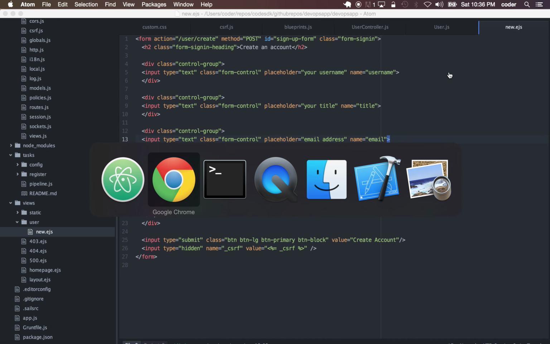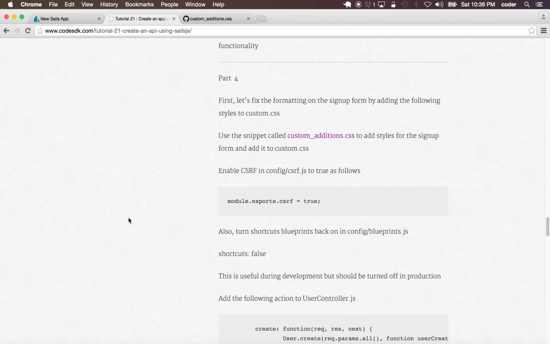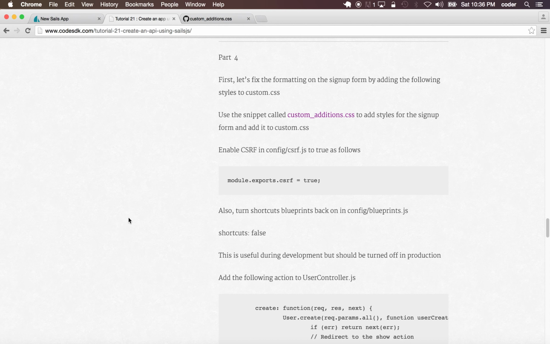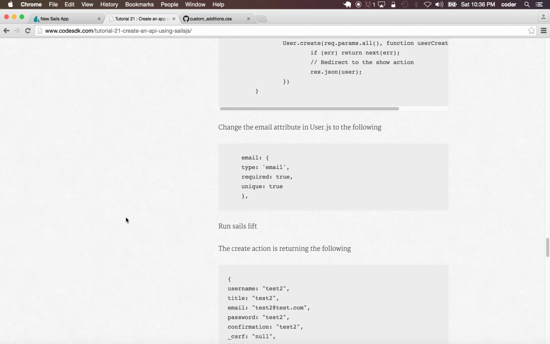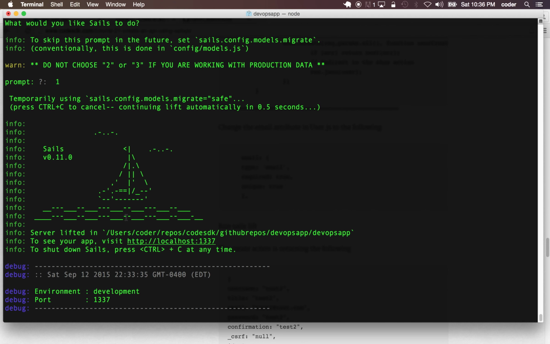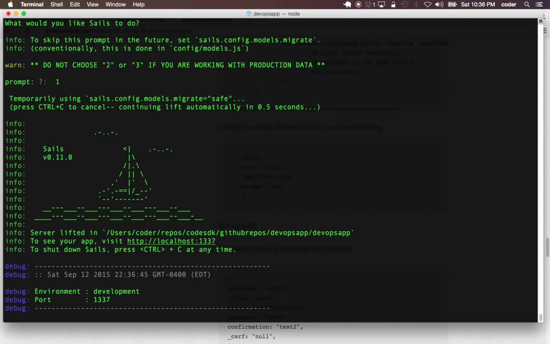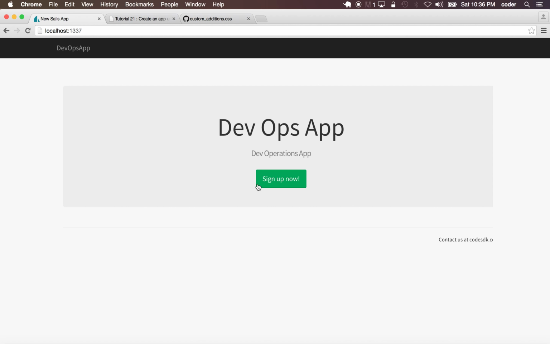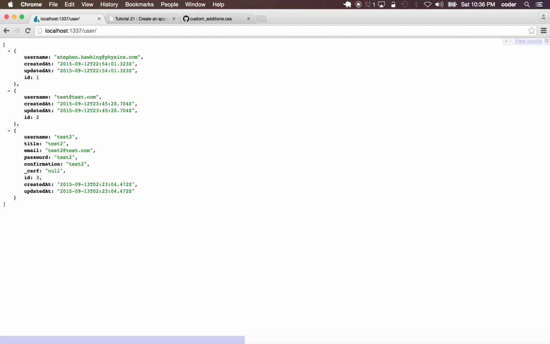Okay, once that's changed, we can run it. So run sails lift and refresh and click on sign up. Notice that initially we had these users.